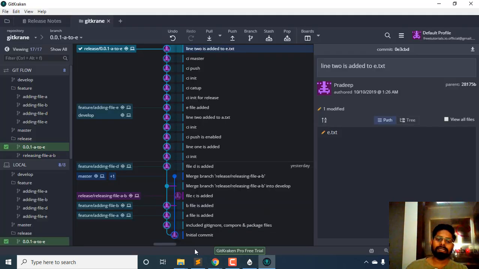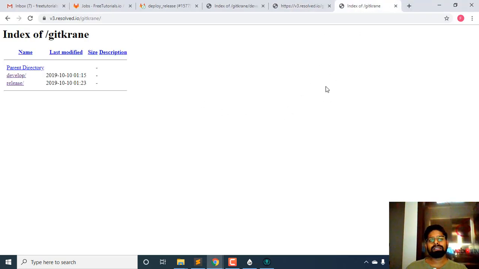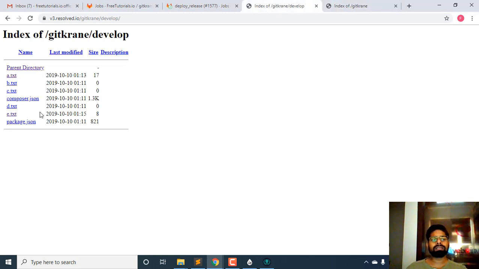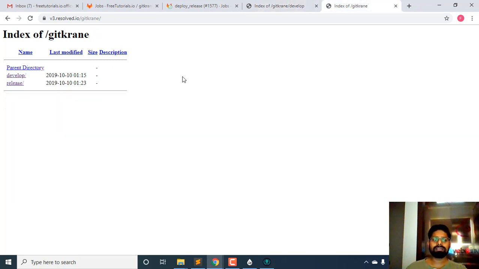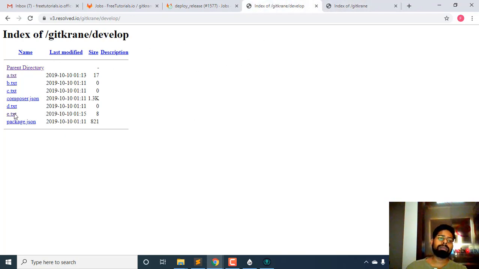So the end result is going to be this, that here in this specific folder we will have all the files which are in the release directory. Yes, and the develop branch should be updated. This file should have line 2.